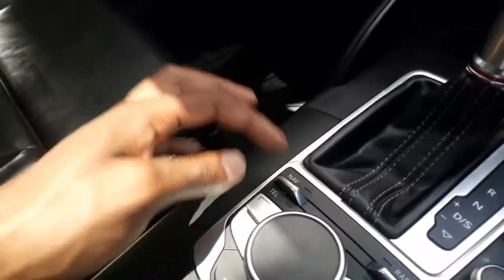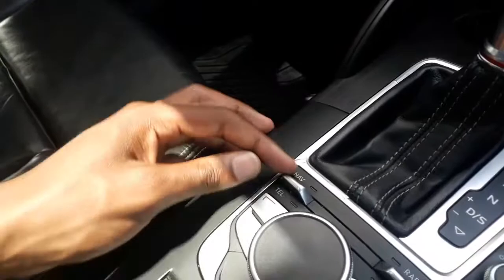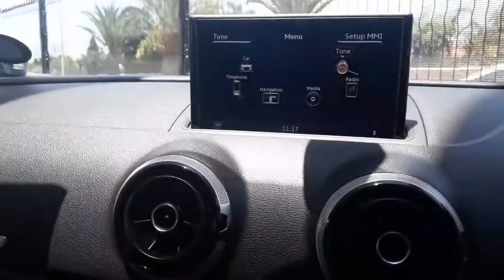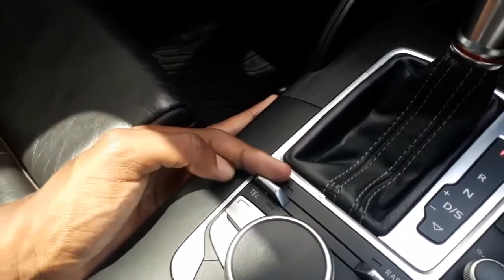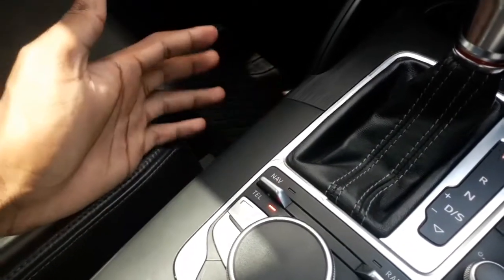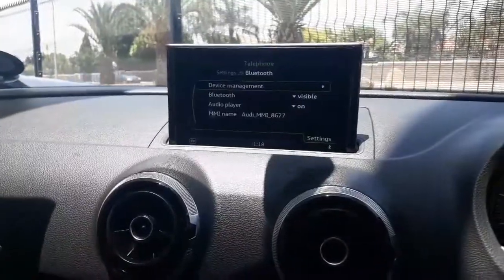So another button that we could use to easily go back into the telephone setting is actually one of these toggles that we used for the navigation. So what you actually need to do is to toggle it backwards. So now currently, as you can see, we can even actually move it to tone, just to show you that this is the easiest way. So now currently it's on the tone setting. If we just need to quickly and efficiently move onto the telephone, all we need to do is toggle it backwards like this, and then it turns red.